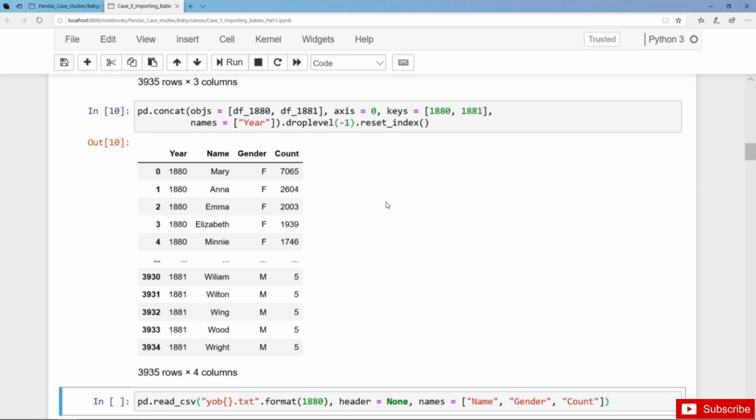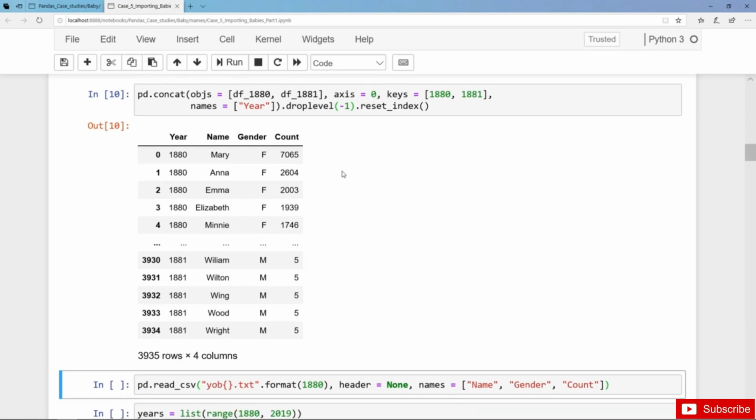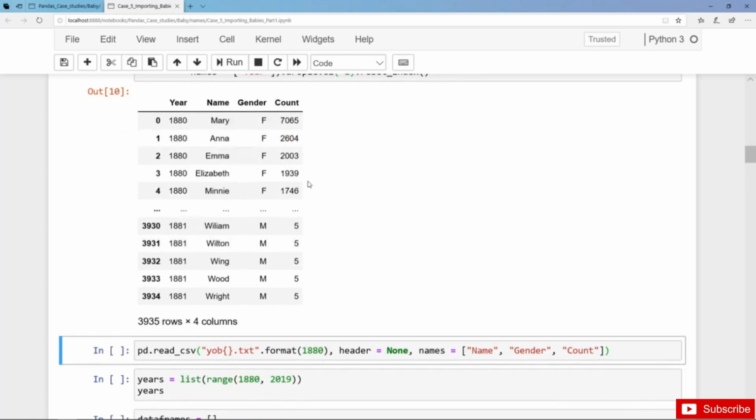And therefore we have to find a solution here, and the solution is a for loop and a string replacement. And first of all, let's recall string replacements. And again, we want to import the year 1880. And instead of having here 1880, we introduce here a placeholder. It's with the curly brackets. So that's the file name as a string.